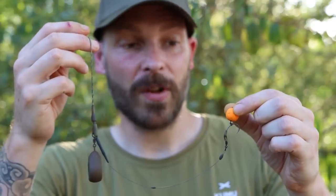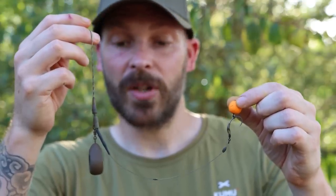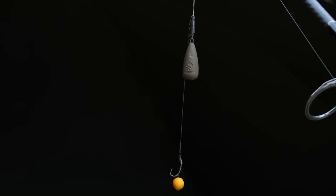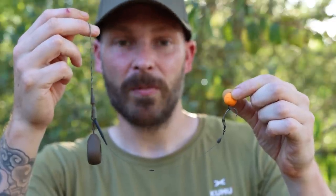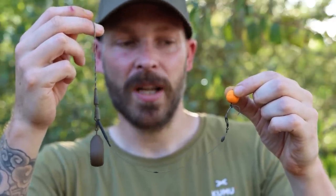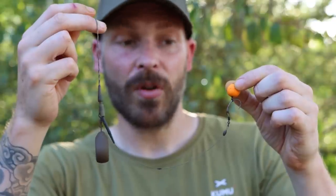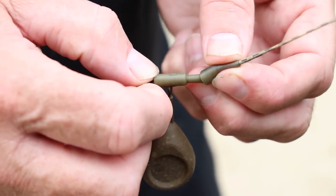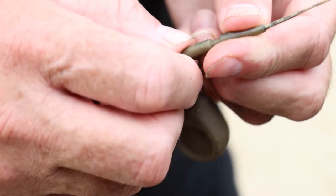So we're just about to get the rods out for the evening, and I'll quickly show the rigs that we're using. We did start with helicopter rigs, but using particle and the fish not moving about very much, the hook holds were a little bit dodgy there. So we've gone to a heavier lead, a 4 ounce lead, a leg clip, and a slightly shorter rig. You're looking around about 7 inches in length.